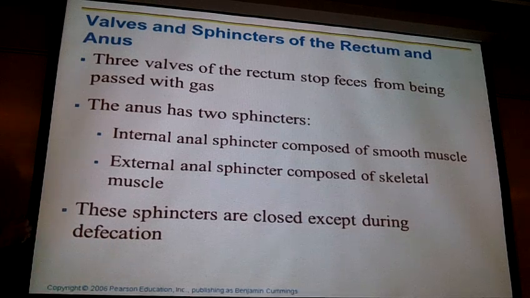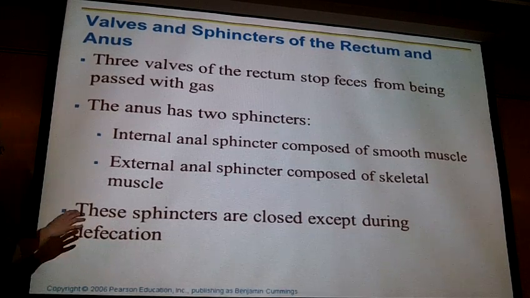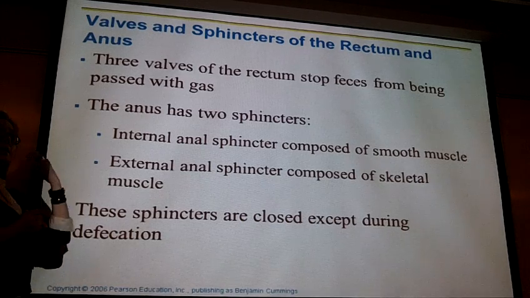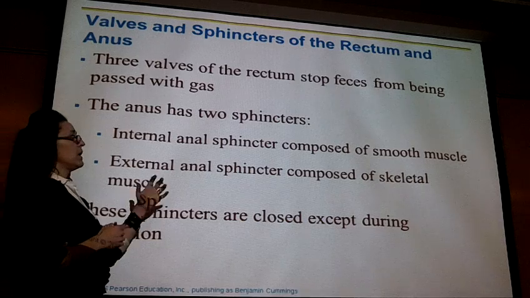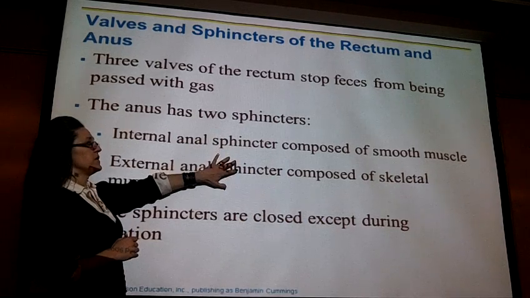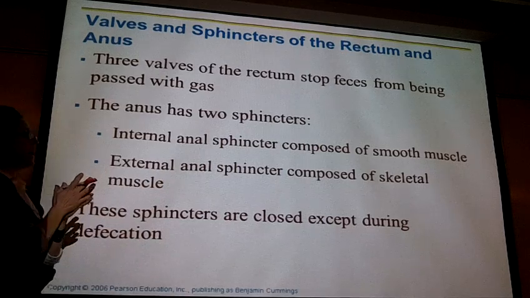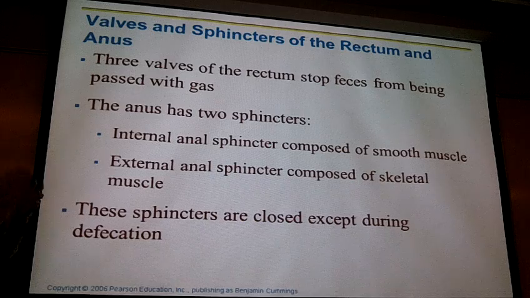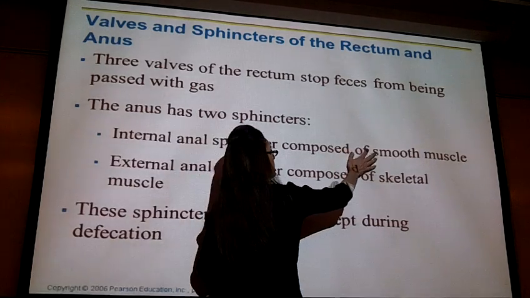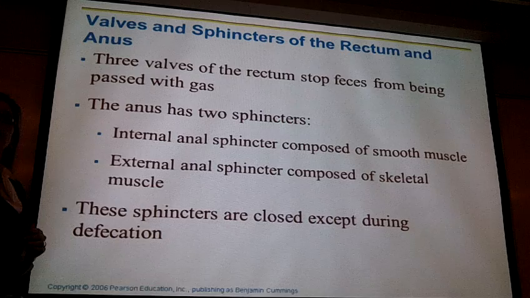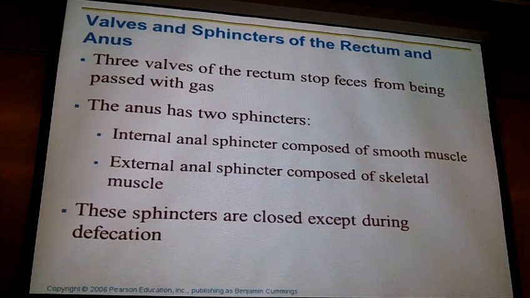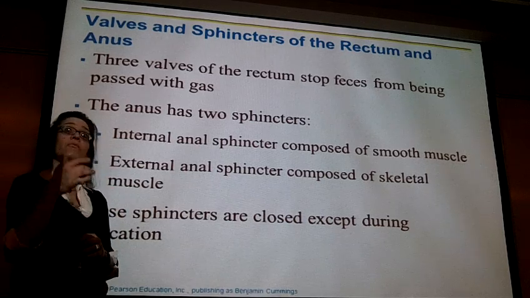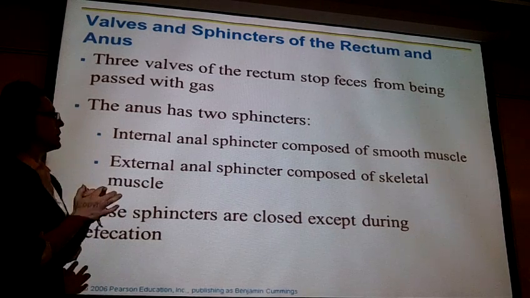And we'll talk about the reflex that triggers defecation. But ultimately, what we want to have happen is when we decide that we want to defecate, we want both groups of these muscles to relax, causing those sphincters to open, and then the fecal material can leave. Now, obviously, the smooth muscle, the internal sphincter, we don't have control over that. So whether that's contracted or relaxed is going to be driven by reflexes, and we'll look at that here in a second.